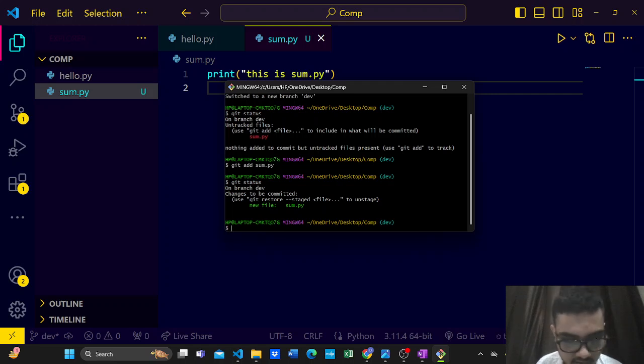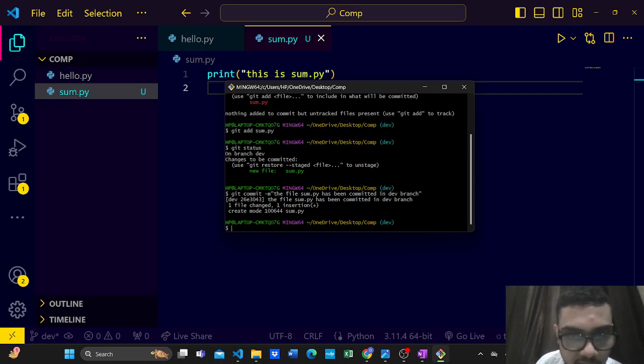Check the status and commit it. git commit -m, the file sum.py has been committed in dev branch. Okay, the file has been committed. This is written.